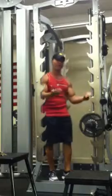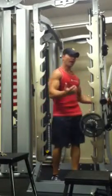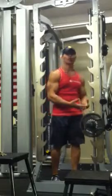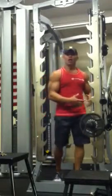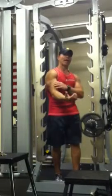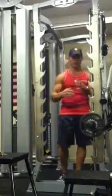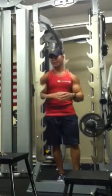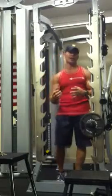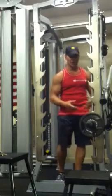It's the barbell curl. There are so many grip varieties you can use — wide, narrow, and very close grip. The wider you go, the more you work the outer part of the bicep. The closer you go, the more you work the inner part. I like working effectively and efficiently, so I'm going to do a regular grip. If I'm going to superset or drop set, I might incorporate some of those other grips — I'll talk about that another time.